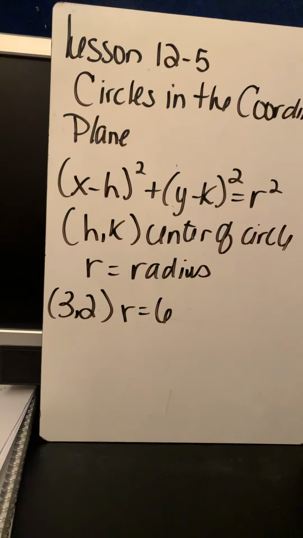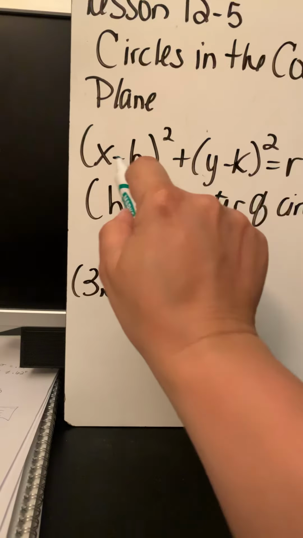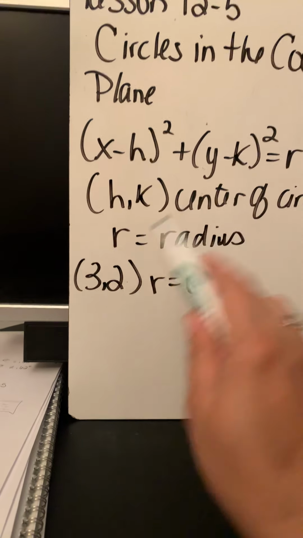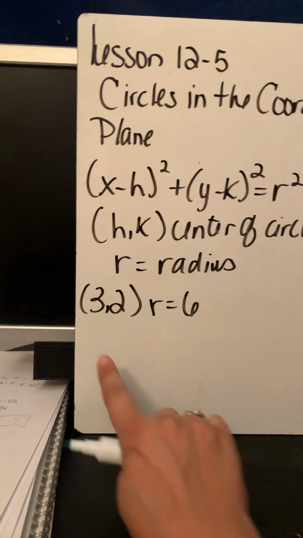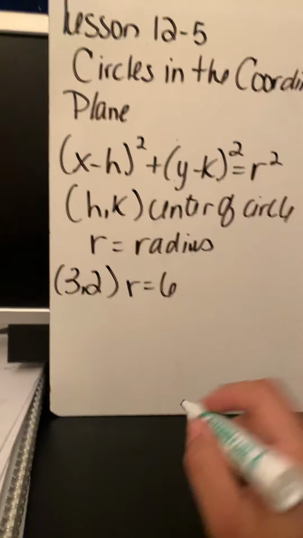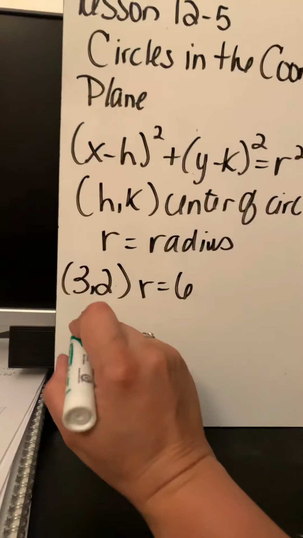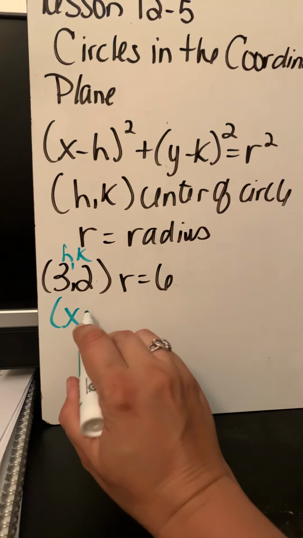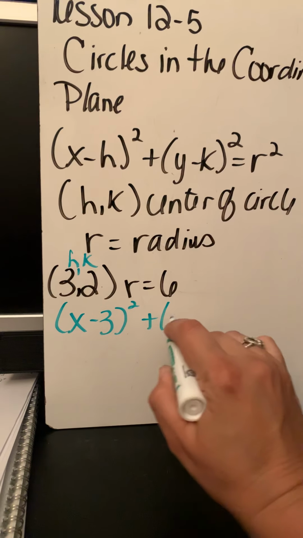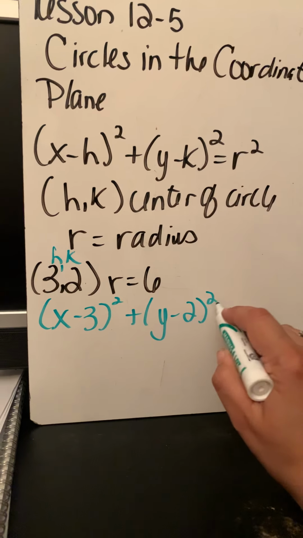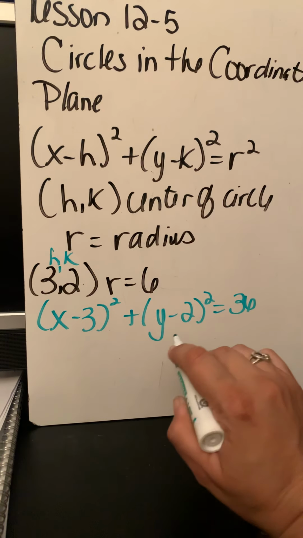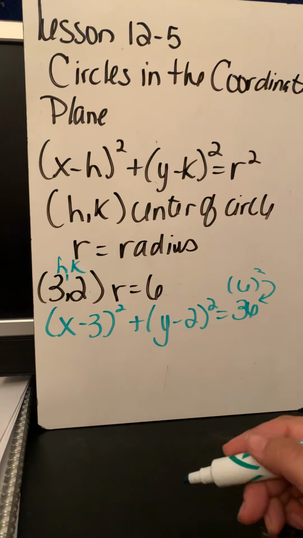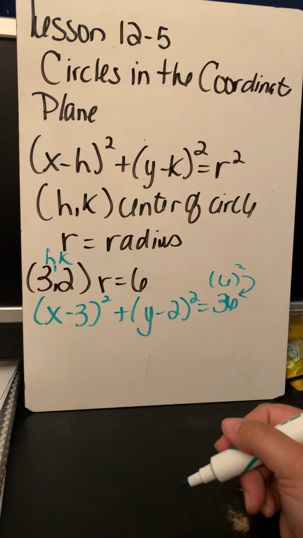So when you are solving these, one thing about it, this is always going to be minus h, unless this was a negative, then it would turn it to a plus. Okay, so just want to clarify that. If those are negative points, it would turn those into positive points. So let's write it out. This is h, k, obviously that's r. (x - 3)² + (y - 2)² = r², which I'm going to write as 36. I'm going to put a little note up on top, that's where I got the 36. Done. That's all it is to those.